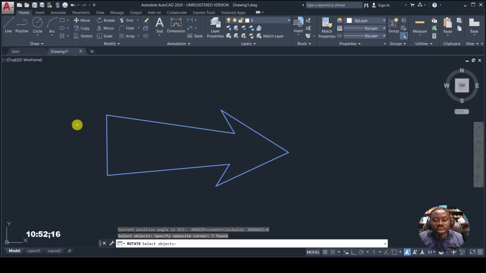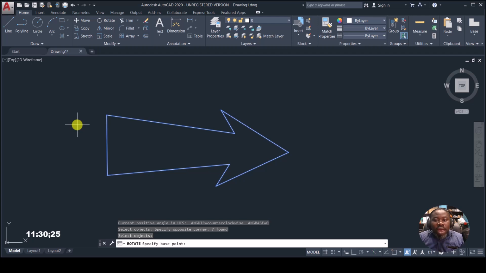Once you are done selecting objects, don't forget this rule. Always press enter or spacebar. Generally, using your modifying tools, you want to say you are done selecting objects, press enter or spacebar. So now I'm done selecting objects, I'm going to press enter. Now the command line is asking me for my base point. Actually base point has different meaning. When you are using move or copy, base point refers to your reference point with which you want to lift it. But in rotate, your base point means your pivot.